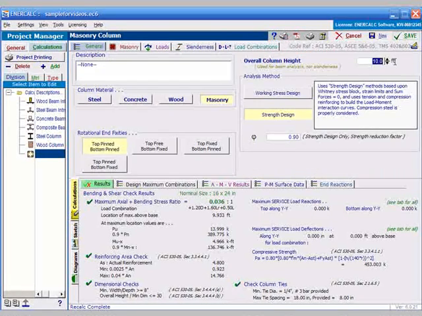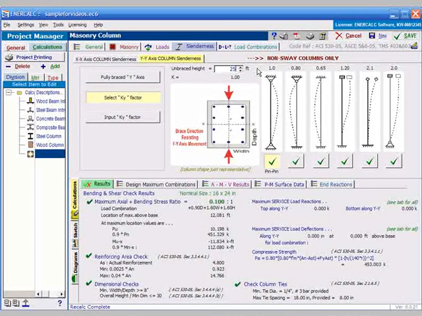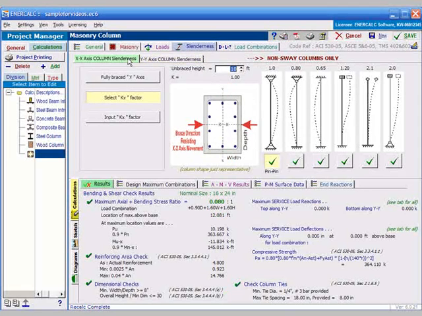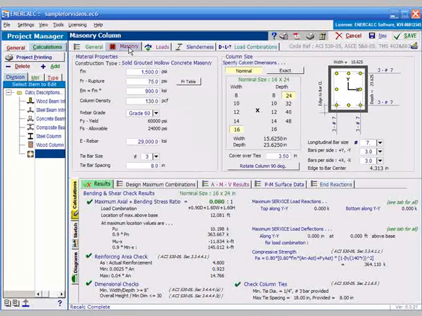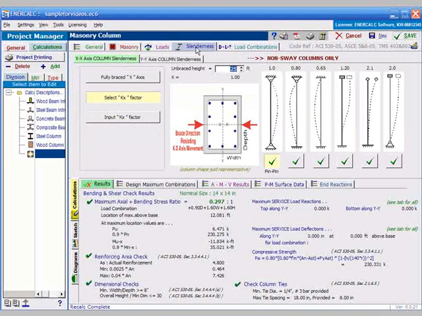So why don't we kick this column up to 25 feet? And we'll use a 25 feet unbraced length for each direction here. And we'll make this column a little bit smaller so we can get the stress ratio up. Everything looks good for a 14 by 14 block size for axial loads plus bending.